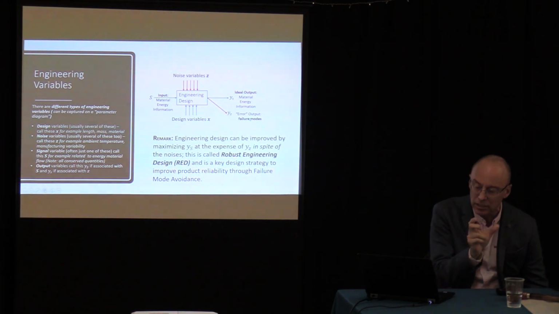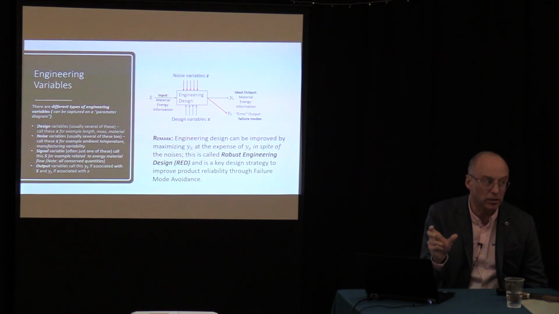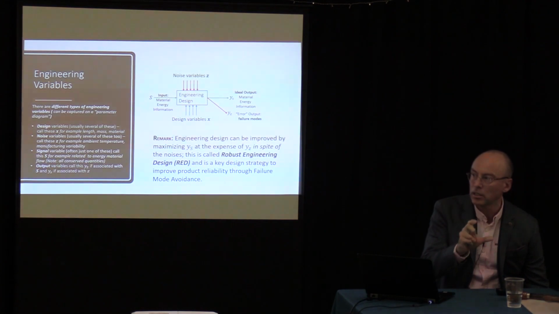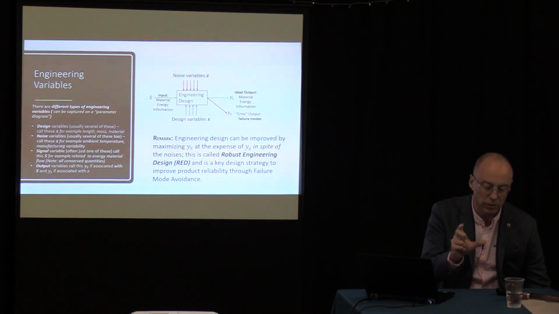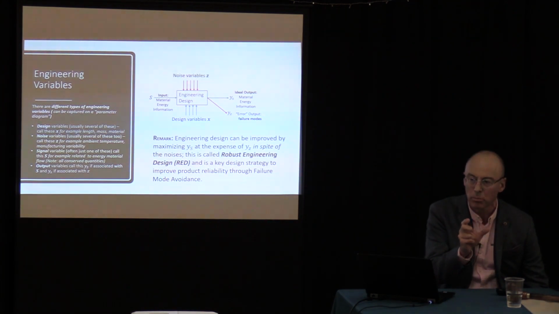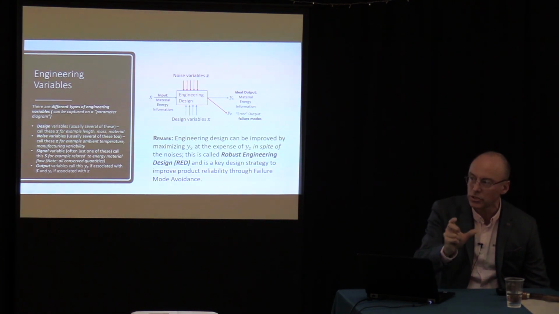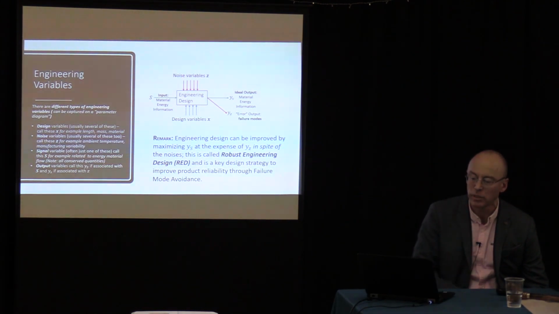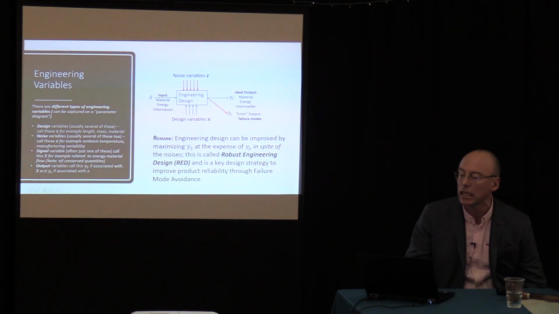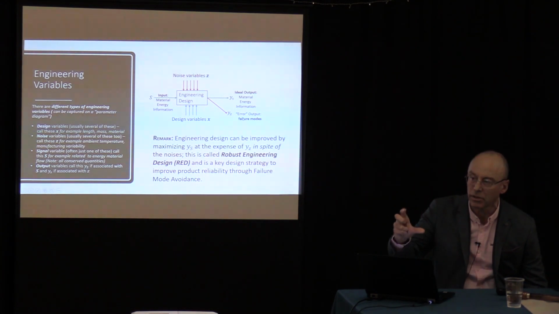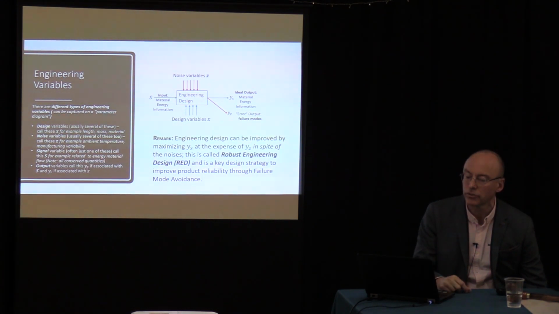In actual fact, this has led us to develop a theory of reliability that doesn't require measuring reliability as a probability. So if you pick up a lot of textbooks on engineering, on reliability, you'll find that many authors define reliability as the probability that the machine will fail under certain operating conditions. But in this formulation, we don't need to use probability to define reliability, because what we want to do is minimize the error output and maximize the ideal output. And if I minimize one, I must maximize the other, because the quantities I'm measuring are conserved.